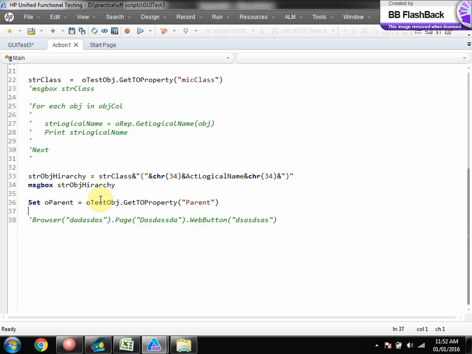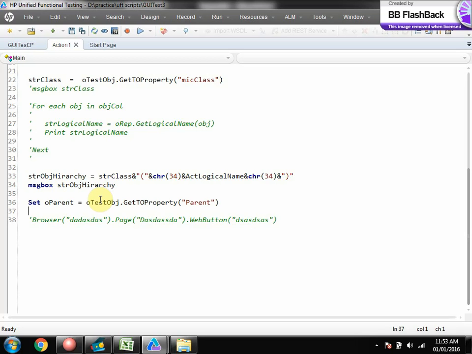In case there is no parent object, now assume that the test object is nothing but the browser object. The browser object doesn't have a parent. So if that object doesn't have any parent, this returns null. In case this object is a child of any parent, then this will retrieve the parent object. Getting what I am saying here?